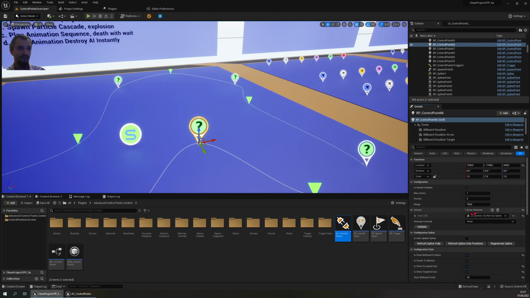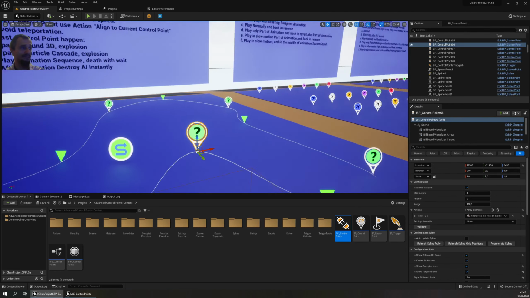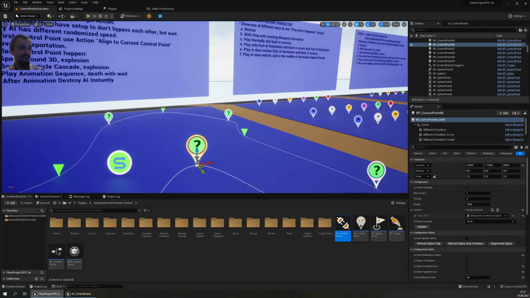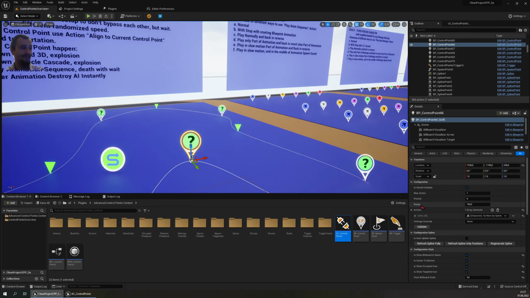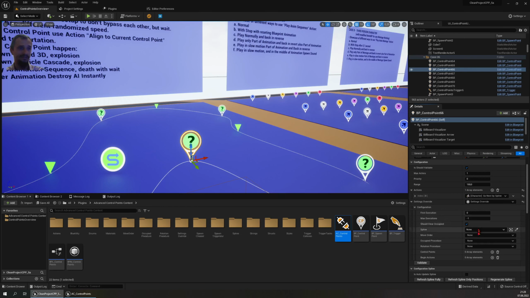Okay, so this is an array of the actions. This is a range, in which you can see the occupied icon. It disappears outside this range. The range of acceptance to reach this control point can be used in a few different situations. You can also use override settings. When you click it and change, you can see that you can change all of the system.